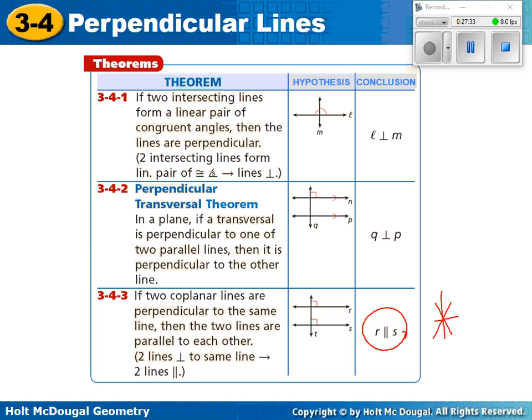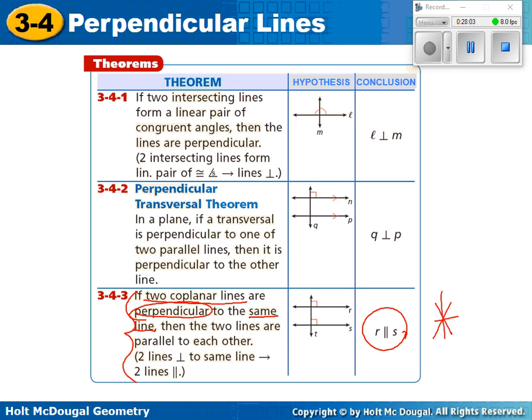Here's the bad thing. It has no name. So bad or good, it means you have to write out basically what this theorem says. Doesn't have to be word for word, but it's got to contain the most important pieces. So let me explain it and then we'll write it over here on the board. It simply says if you have 2 coplanar lines that are perpendicular to the same line.